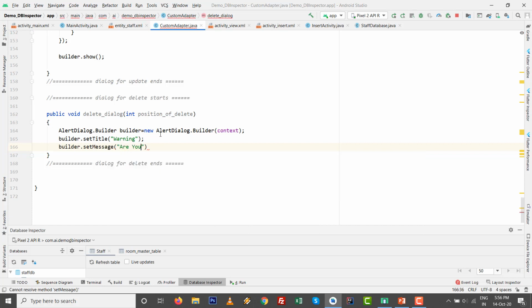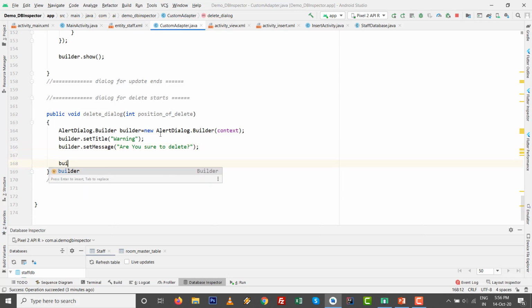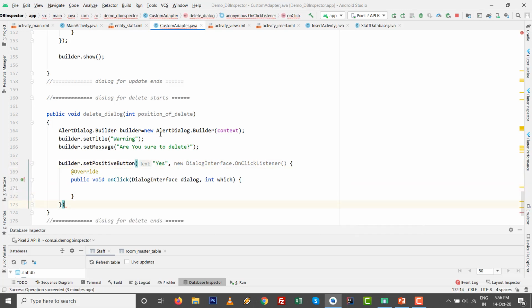Set the message: builder.setMessage, "Are you sure to delete?", press semicolon. After that we need to set the positive button, and if someone wants to delete, they press yes, with new and Ctrl+Space.